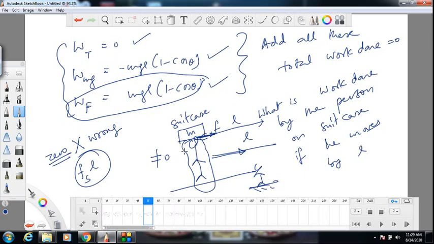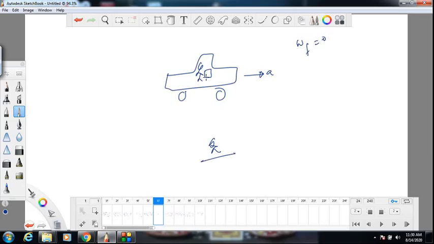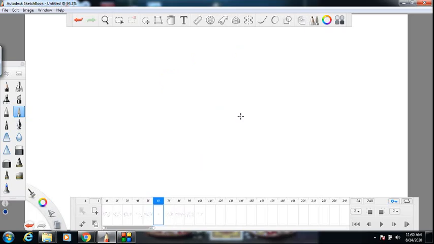I'll give another simple example. Suppose I have a car which is accelerating, and I am sitting in the car and beside me there is a heavy box on the seat. For me, there is no displacement of the box. It is at rest with respect to me. So according to me, even if there is friction acting on the box, work done by friction is 0 because there is no displacement. But for an outside fellow, friction is acting, taking the box along with the car with acceleration A, and there is a displacement also. So there is work done by friction. So you see, work done is a frame dependent quantity.